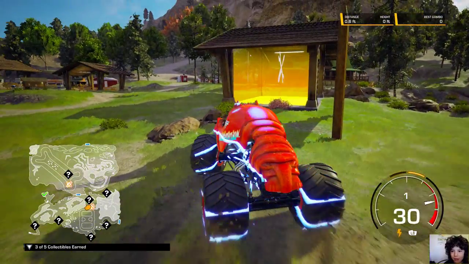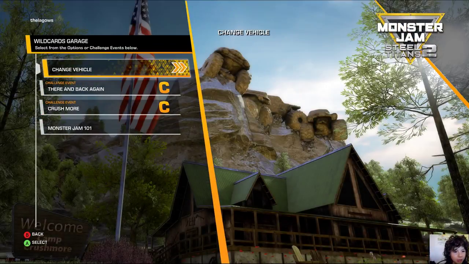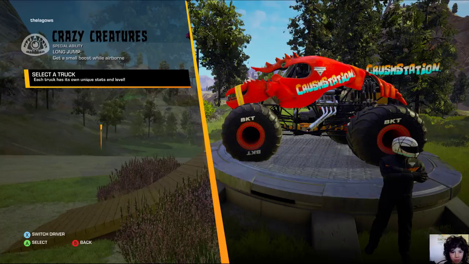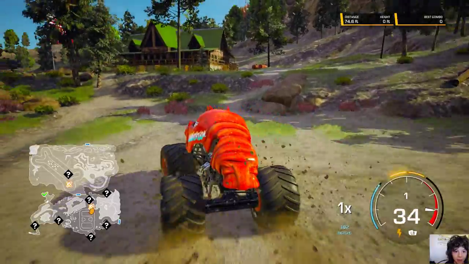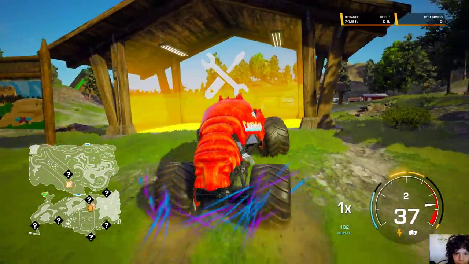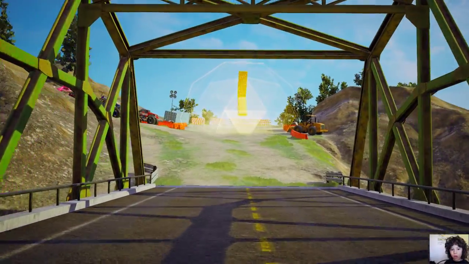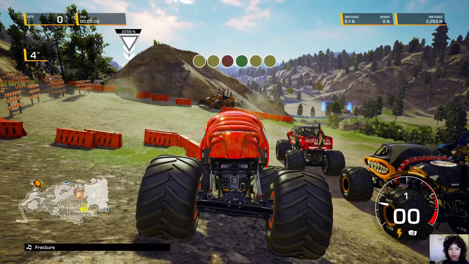Okay, let's go here. Let's go to the destruction. Oh, no, this is, I want this. I hit the wrong button. Whoa, there you go. Okay, this. I think this is what we want. Whoa, what is this? Oh, it's a race. Okay, I'll do a race.